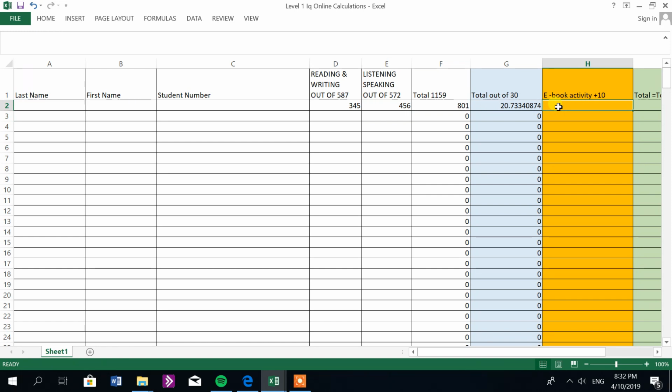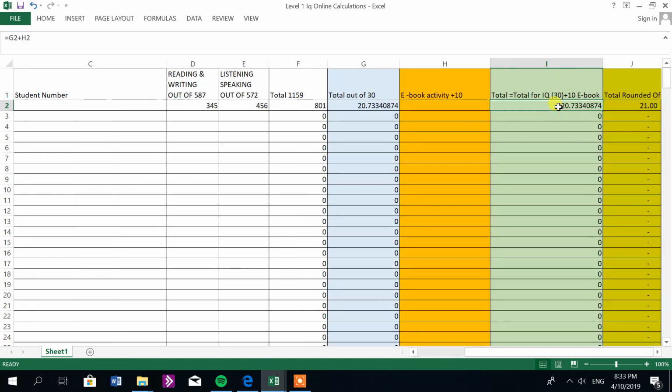If the student didn't bring the book, you put 0. If they brought the book and they did the activity, you give them 10 points. So let's say the student has 10 for the activity. It will be automatically calculated. The student's total is 31 if it's rounded off.